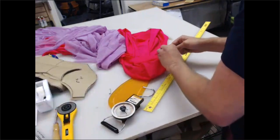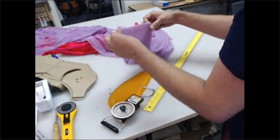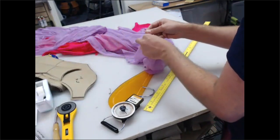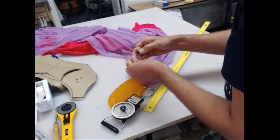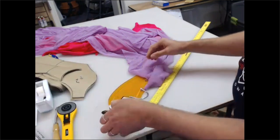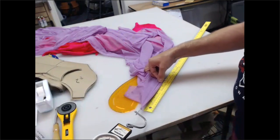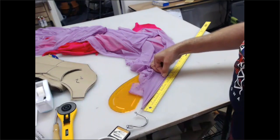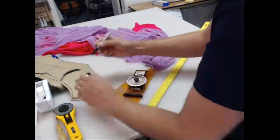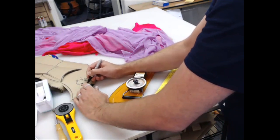Then I have some stretch mesh here, which actually doesn't stretch a whole lot up and down. Oh no, it's too stretchy. Well, I'm going to double it up. So we're simulating a fabric that isn't as stretchy, right? So now I'm going to measure my 5 inches again, and I'm using a scale to figure out the amount of pressure. This is probably not what you guys thought we were doing today. So my 5 inches at 5 pounds only stretches to 8.5 inches with my less stretchy fabric.